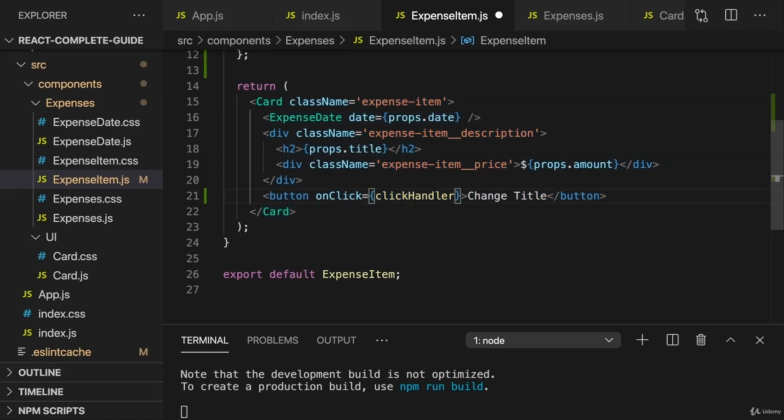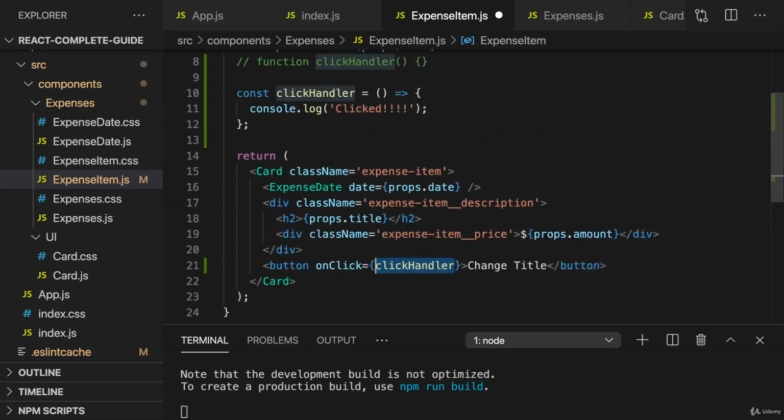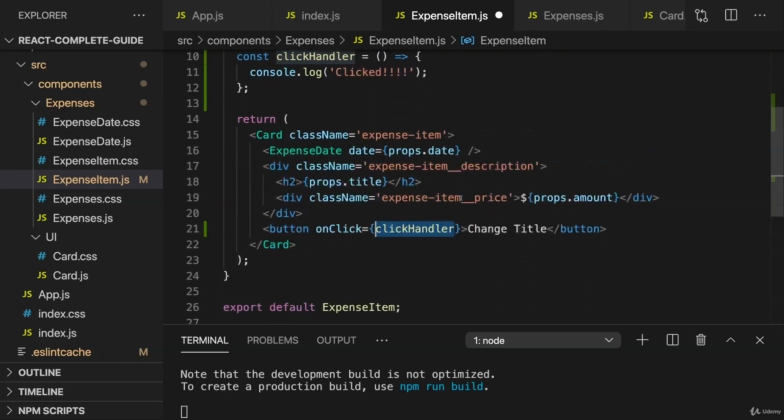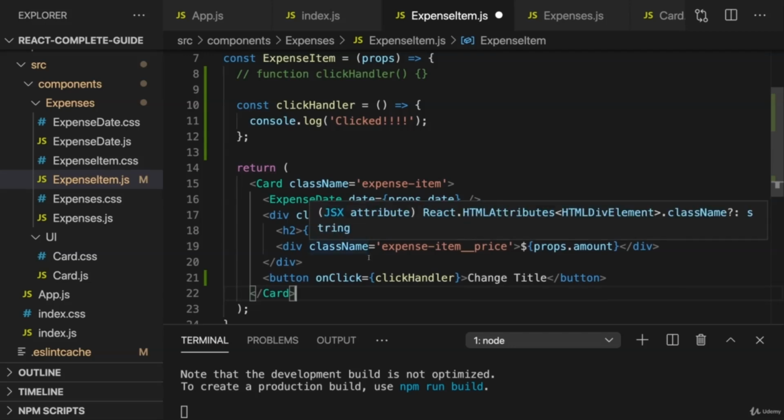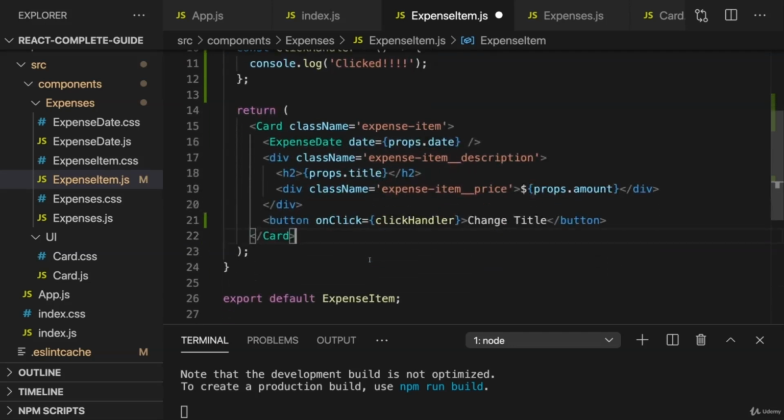That's why instead we just point at the clickHandler, we just point at the function, we pass a pointer at this function as a value to onClick, and then React basically memorizes this and executes the function for us whenever the click occurs, so that it's not executed when this is evaluated, but when the click occurs, which is exactly what we want.